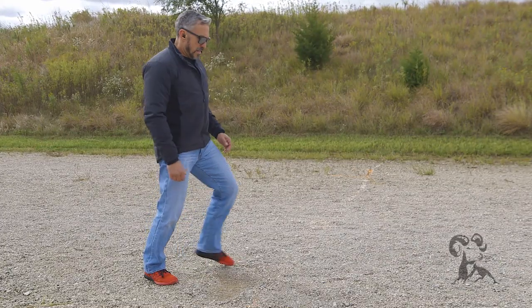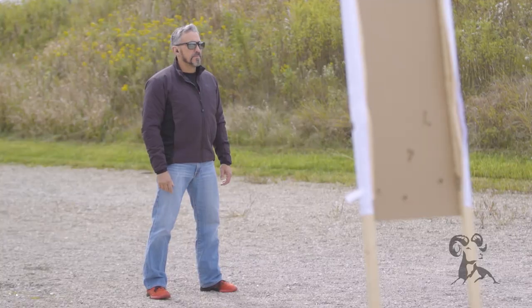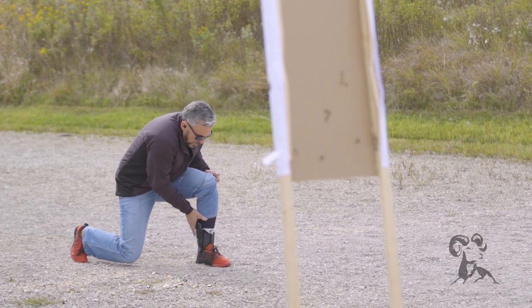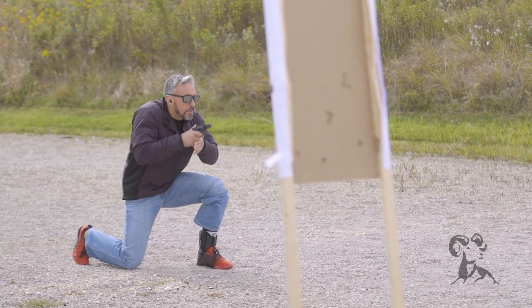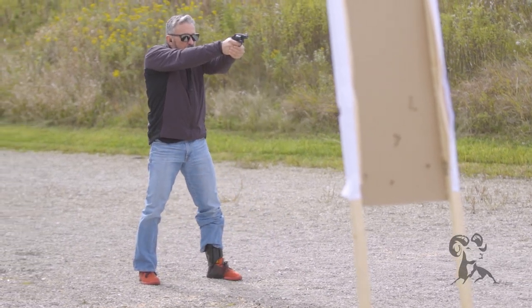Another option is to take a knee. The way I would do that is to step forward with my weak leg, dropping down to a knee on my strong leg. Use both hands to raise the pant leg, acquire firing grip, draw, and stay in the kneeling position. That gives you the ability to quickly re-engage the target without having to stand back up. Alternatively, you can take that same kneeling step, pull the pant legs up, acquire grip, and then stand back up before engaging.